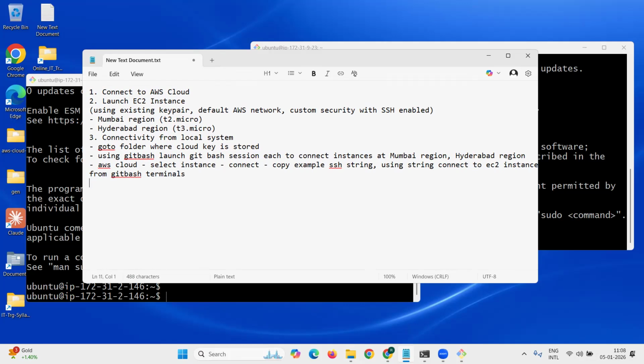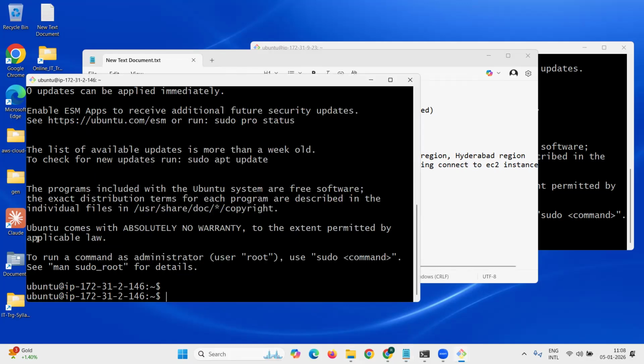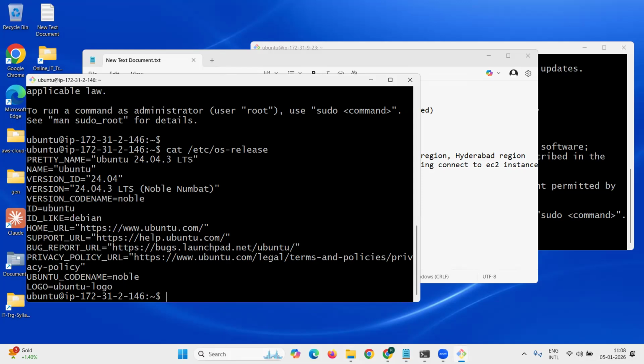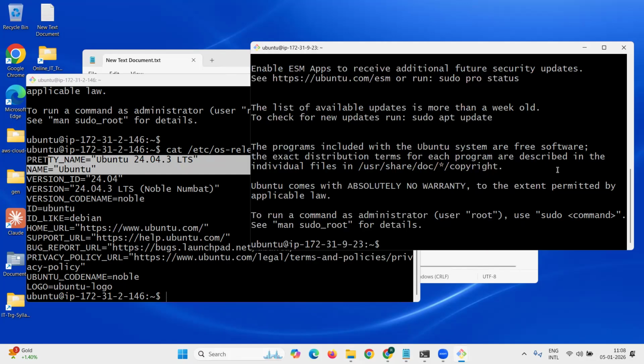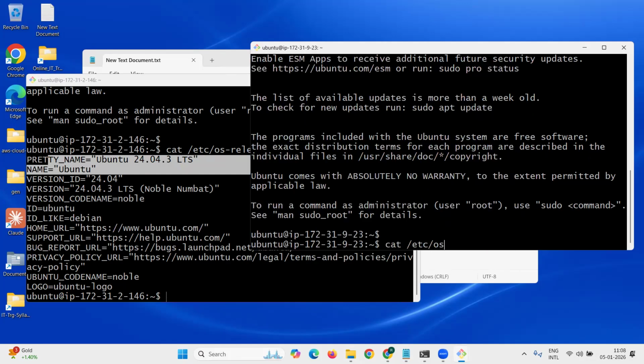Once we are into the machine, let's check the OS versions using the command cat /etc/os-release on both machines, just to make sure we are on the same version which was selected.